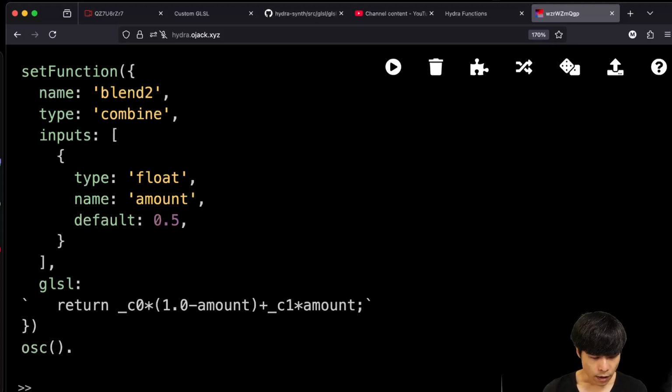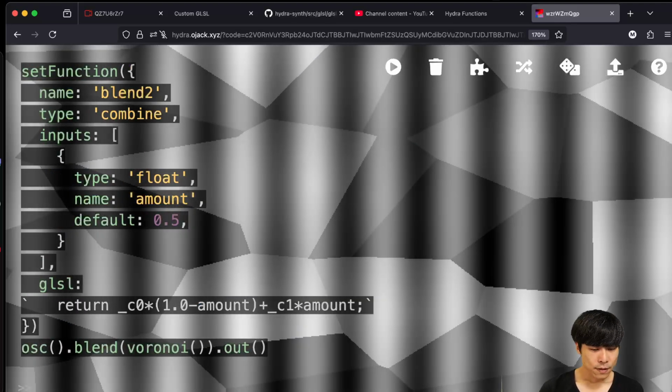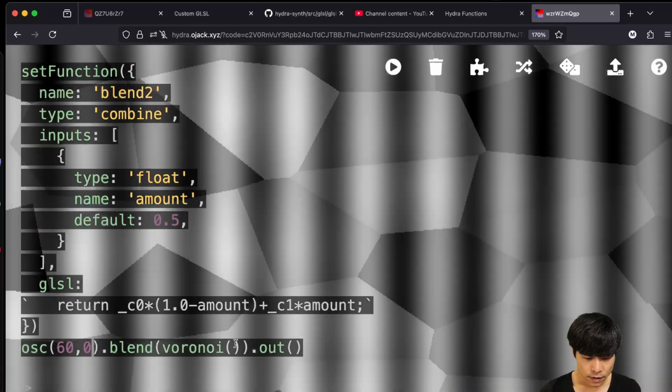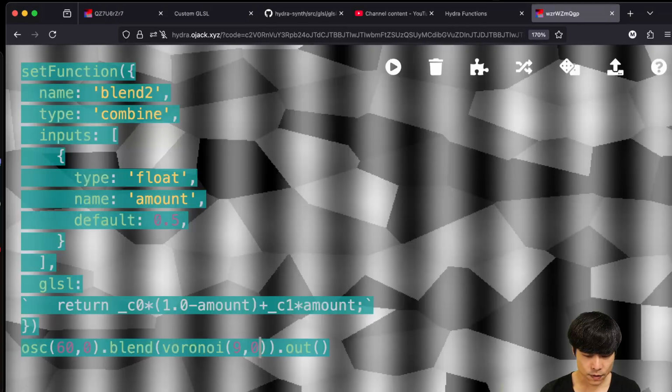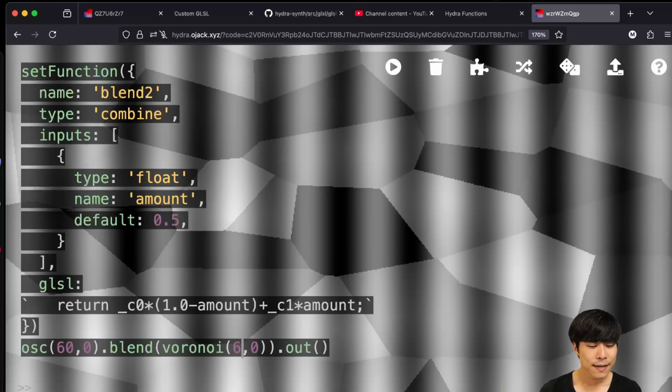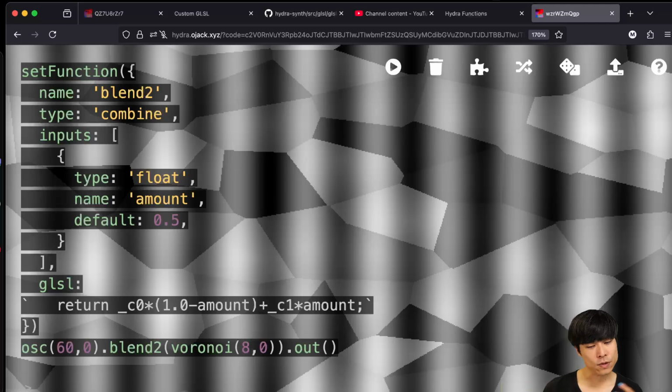Now the usage is basically the same as blending. How we do it is we put something inside here, let's say Voronoi. So if we do this, I'm still not using blend2, and I will stop all these movements because it's a little bit distracting. I don't know. Anyways. And I'm not using the new blend function. The new blend is blend2, and this evaluates fine as well. Just make sure that it's the new blend function. Yes, so blend2 is working.